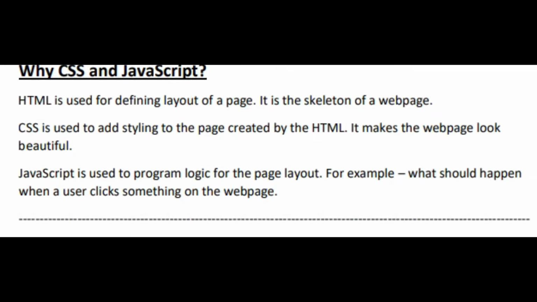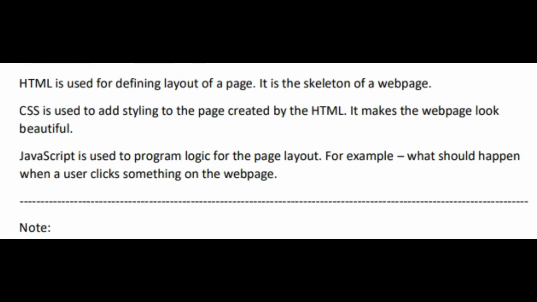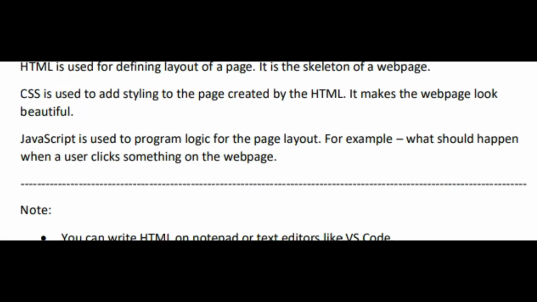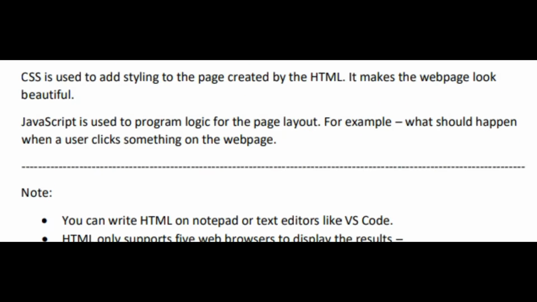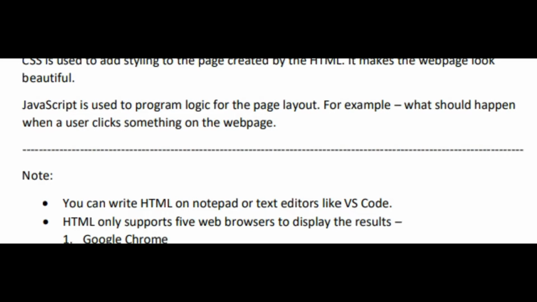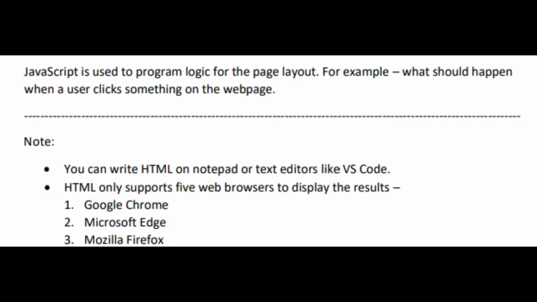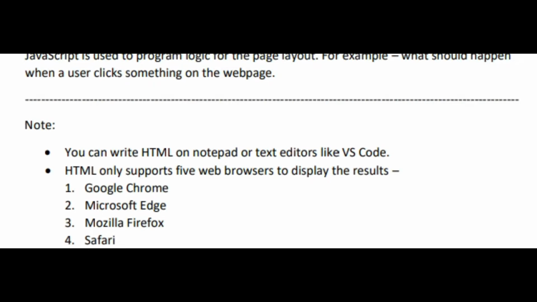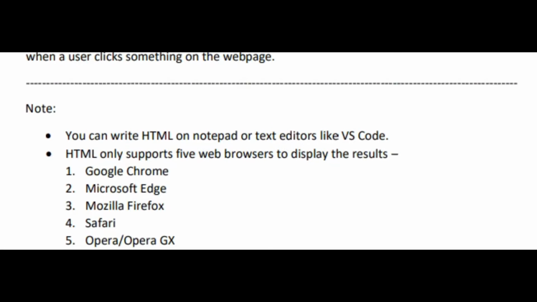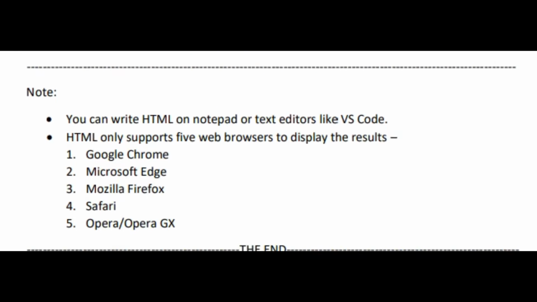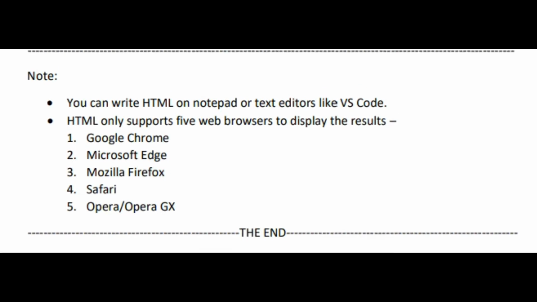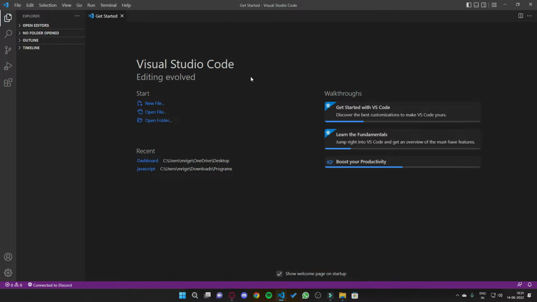You can write the code for HTML in Notepad or in text editors like VS Code. I personally prefer to write in VS Code because it is a compiler of the language and also gives suggestions of the next line of the code. So it makes it super easy to code in VS Code, and also because it is lightweight, open source, and is provided by Microsoft, which is trusted. Now let me show you some features of Visual Studio Code.